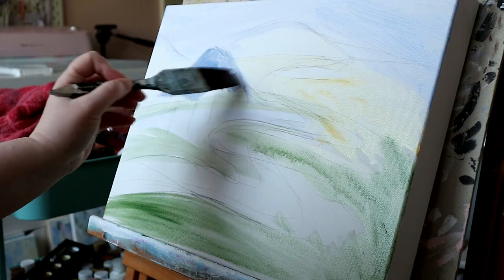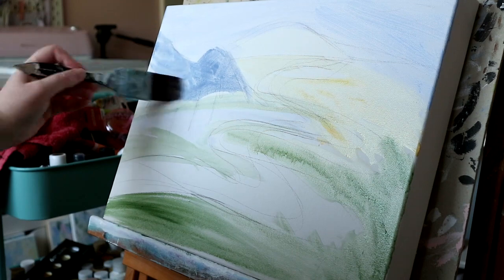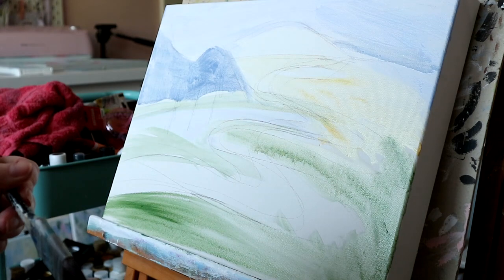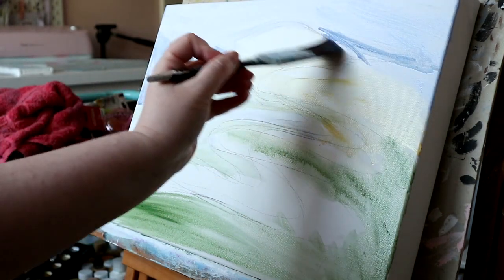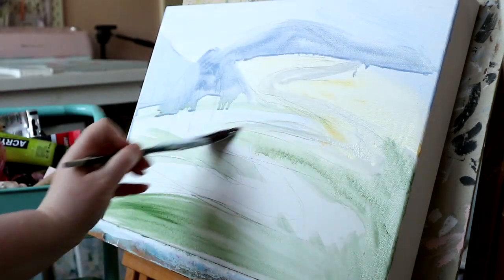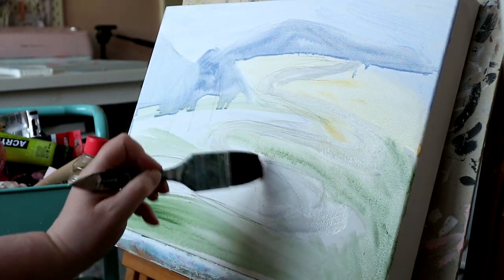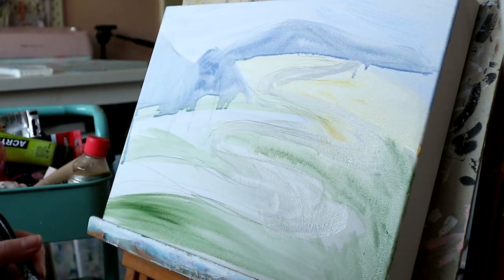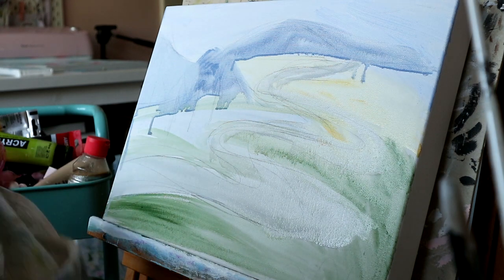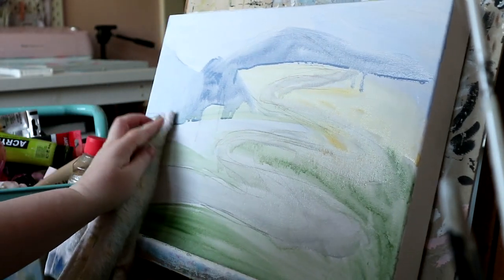As you can see, I have sketched it out and I'm blocking in some light layers of colour. I chose an A3 deep edge canvas for this painting. And so we started off with blocking in the main colours. I just wanted to get a feel for how this piece was going to look. The client gave me some details that they wanted included, and we kind of worked together to make it come to life really. There had to be some tweaks along the way in order to make it work, and it's come out really good.